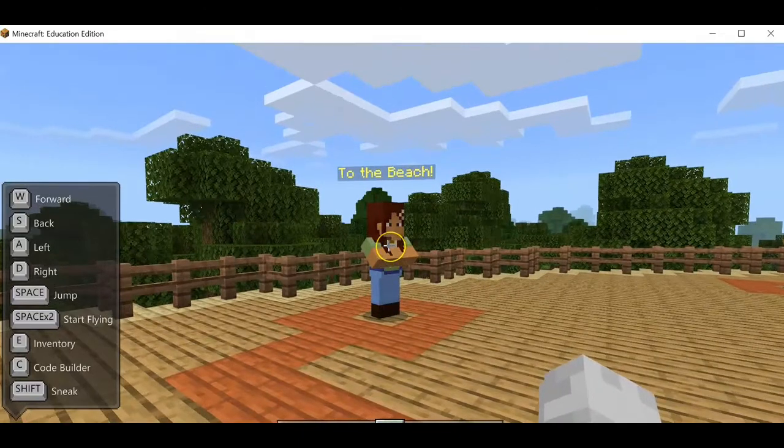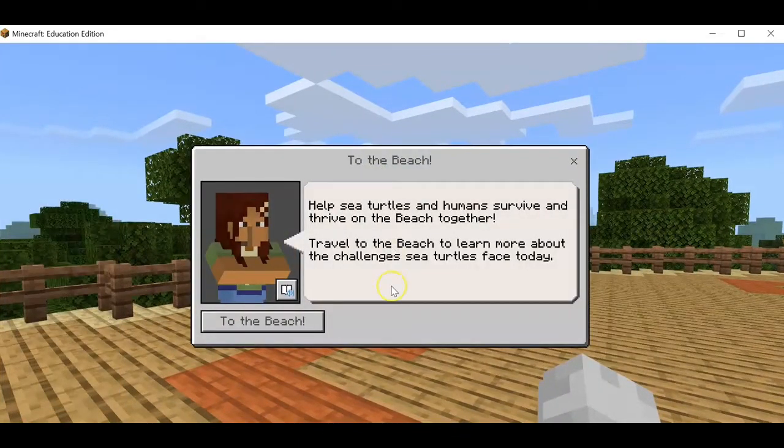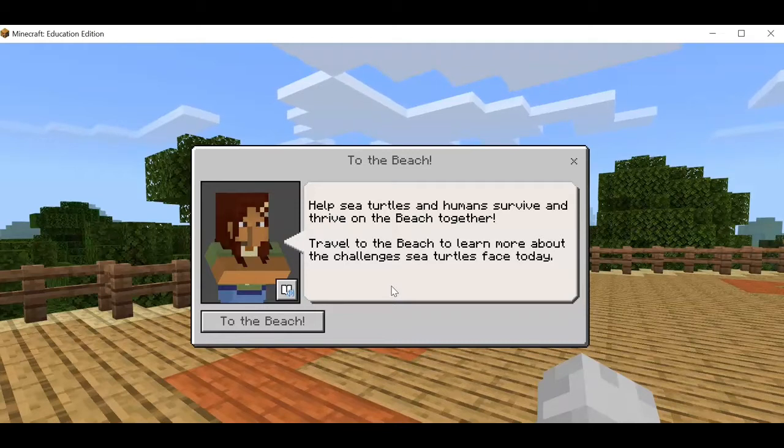So this one is going to take me to the beach. This one we're going to design an area to help sea turtles and humans survive and thrive on the beach together. If you've been to a beach lately, unfortunately, because so many humans like to go visit the beach and enjoy the sunshine and the sand, sometimes they leave a little too much trash around. Sometimes people are wanting to build more hotels and condos to stay at the beach, so there's not as many open areas for sea turtles to lay their nests and things like that. So this one would be designing an area where sea turtles and humans could survive together.